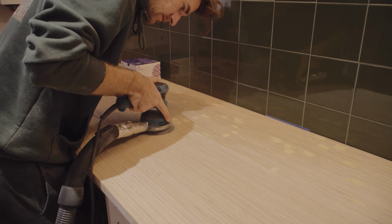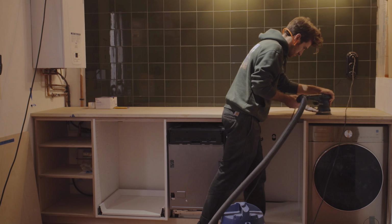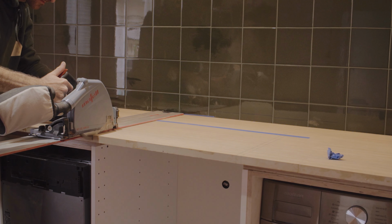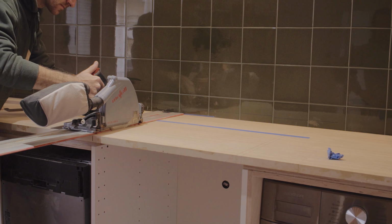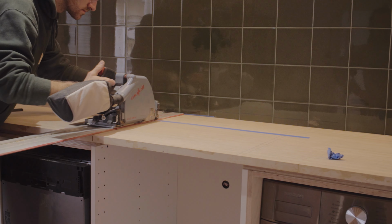With the countertop in place, I gave it a quick pass over with the orbital sander since we'll be marking and cutting out the recesses for the sink and stove next. There's many ways you can cut recesses, but for me, I like the accuracy of the track saw. I do it in multiple passes as I like to be extra careful at this stage. I've established my stop point and work my way through the cut.